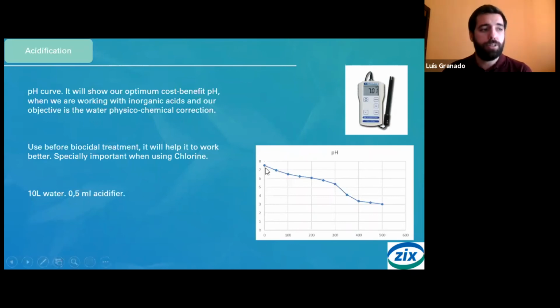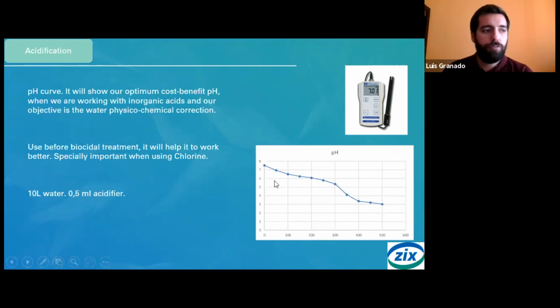As you can see, it's not a straight line, it's more like a curve. If we were doing it over distilled water, in that case, we would get a straight line. But when we are working with real waters from farms, it is normally far from a straight line, you see. We call it a curve anyway. And by doing this, we will be able to give proper advice on the dose.